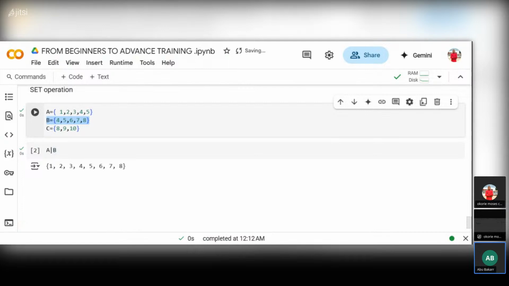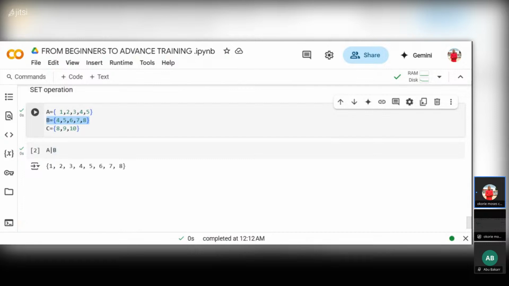So this is union, and union items have no duplicate, and you see that there were duplicates. In B we have 4, and in A we have 4. So automatically the system removes one of the 4s and retains one of the 4s, and then it compiled the result, which gave us this list of numbers.